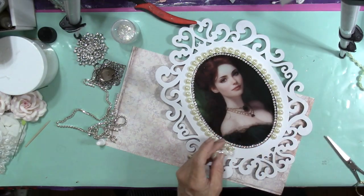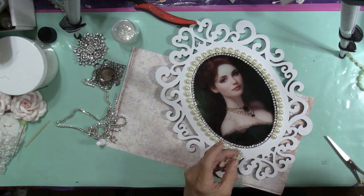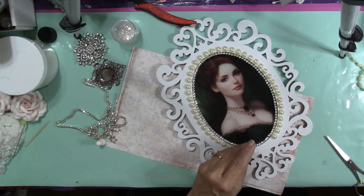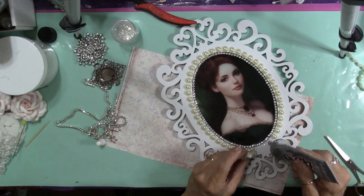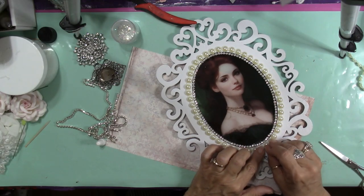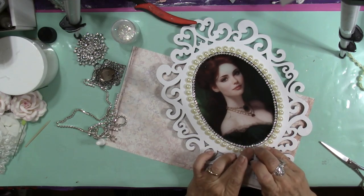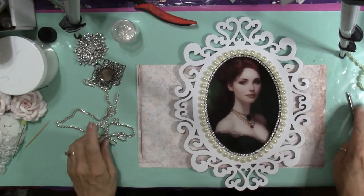All right. And a little E6000. And a little hot glue. Oh, you guys, this is going to be so gorgeous. I can't wait to get it done. I'm really kind of hoping I can get it done on camera today, because that means I can put up the video. Oh, that's just a little bit tight right there, so I have to hold that down for a minute. Okay, look at that. Beautiful. Oh my goodness. She is going to be gorgeous.